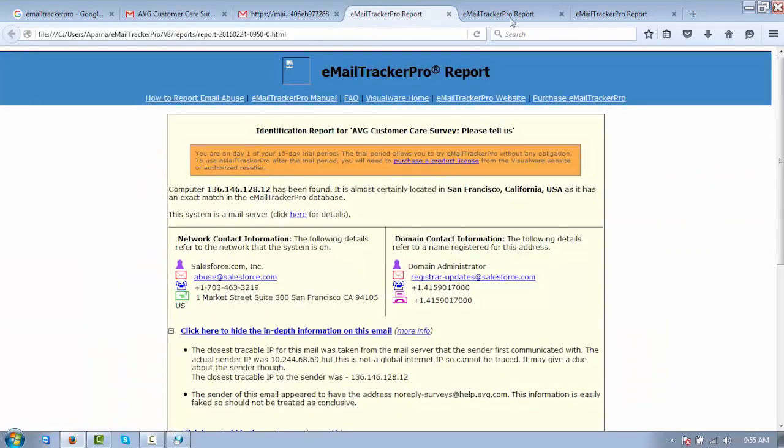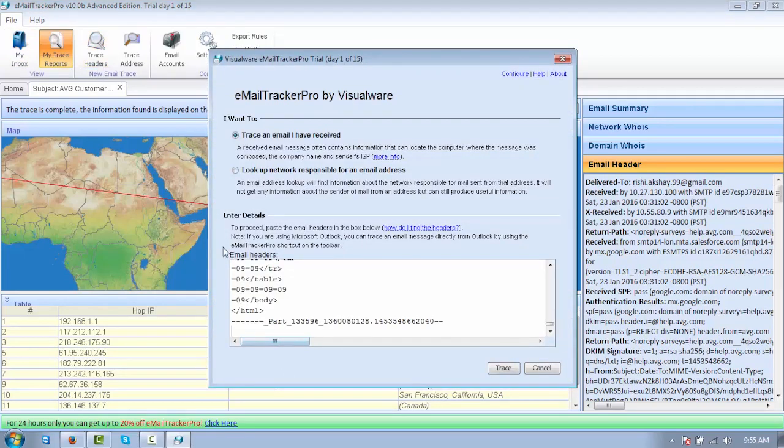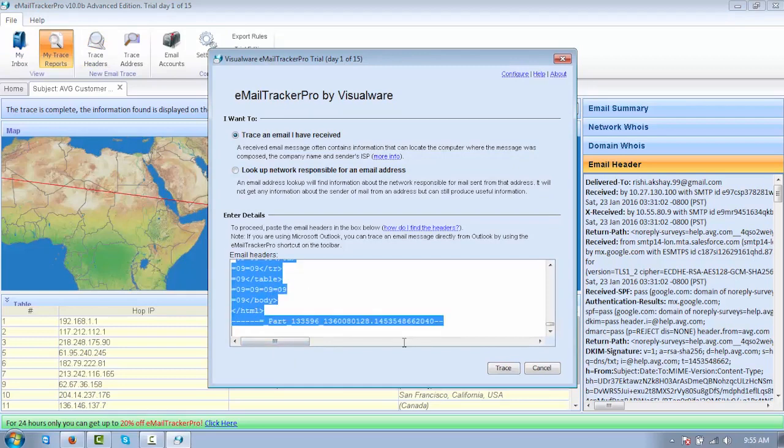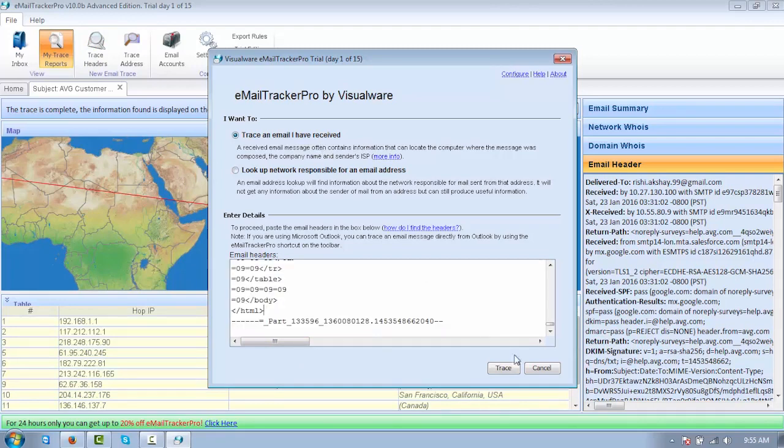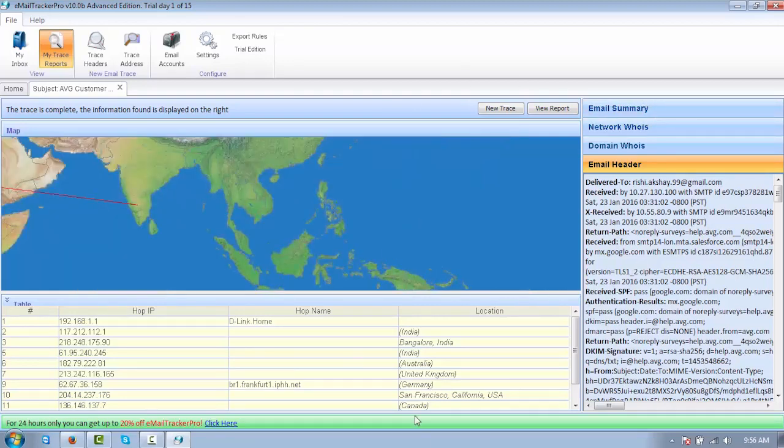So again, let's go over what we did. We went through our Google, got the original message. We took the Google message. We went to the file option, and then we went to the trace header option, and in that your details were copied in there, and once the details are copied, then you can run a report on it, right?